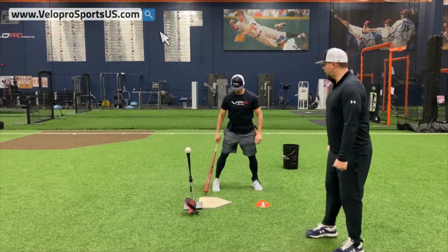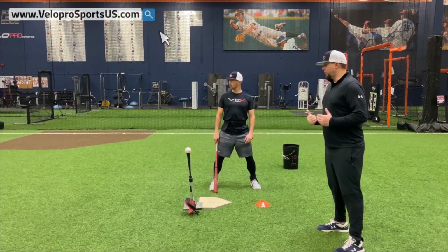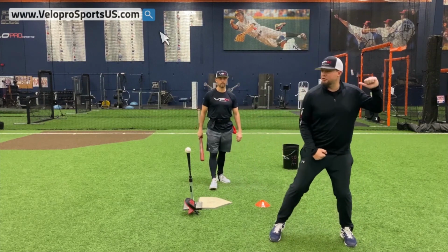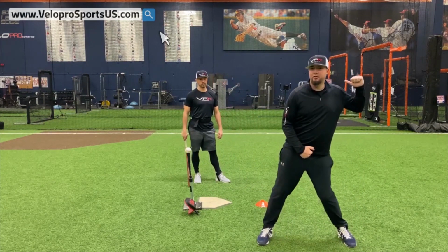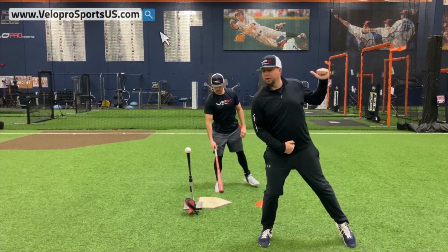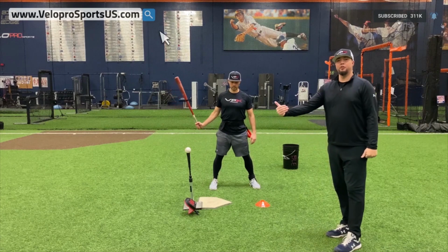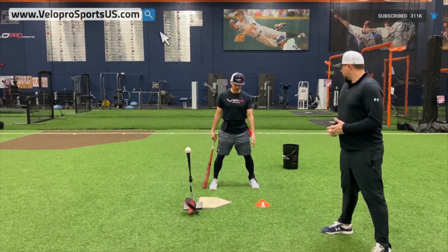So we'll take you through, we'll start with square one here. We're going to work from a loaded position. Proper sequencing when we're trying to work on getting our heels connected is a stride and a push, right? So it's not going to be this way, because then my back heel comes up, all that energy dissipates, and I can't transfer it into the baseball. So I'm going to keep my back heel right here.